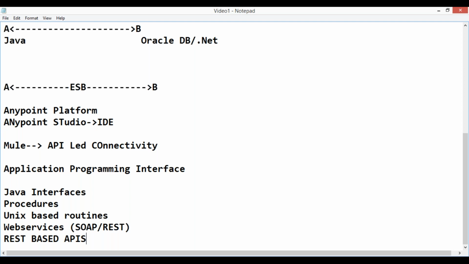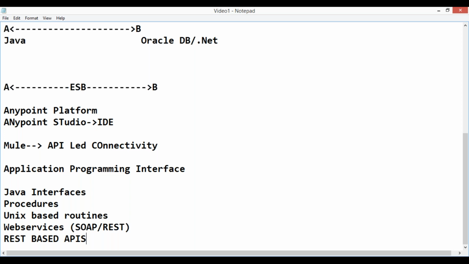So that concept can be implemented in any integration platform, but primarily Mule has come up with this concept. And when you have a huge enterprise where there are thousands and thousands of APIs, the real benefit of this three-layered approach can be experienced, right? So this was just an overall brief overview of MuleSoft and its capabilities, right?